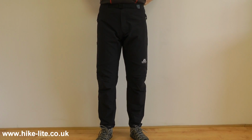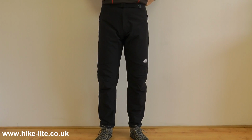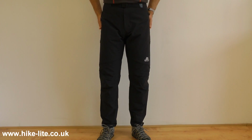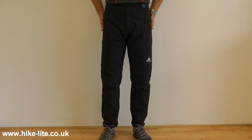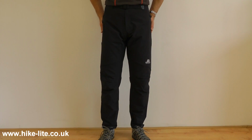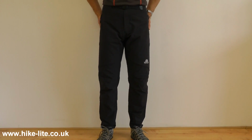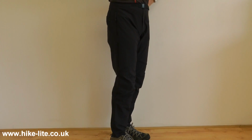But the cut on the Ibex pants is pretty athletic, so they're quite figure-hugging. But they're not like tights, they're not going to make you feel like you look like a marathon runner, so they do look quite sensible on the hill, but they are quite close-fitting. These ones are a 32-inch waist, and I would say my waist is 31 inches, which means I could choose between a 30 and a 32. In my opinion, if anything, I'd go up a size with these because they are quite figure-hugging, and if I took the 30-inch waist, I tend to find they're too tight for me.